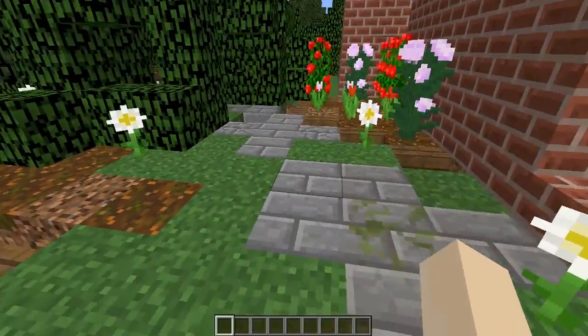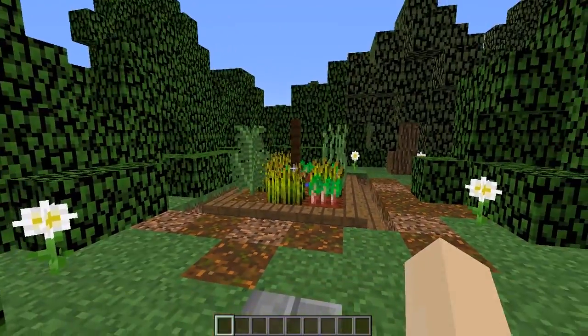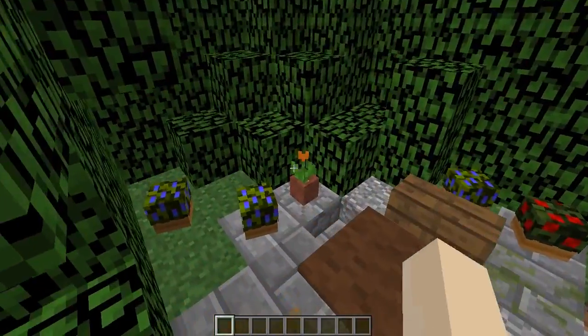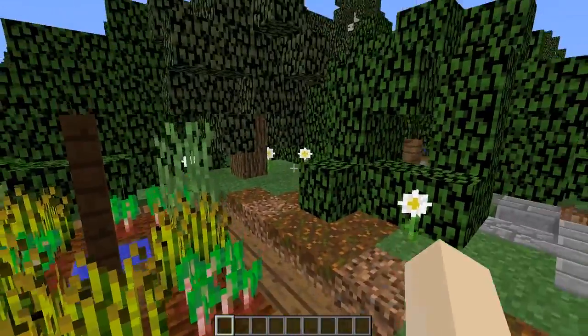My garden I kept quite simple. I made it lush and green, lots of flowers, lots of plants. I've got heights, I've got features, I've got sitting areas. So just the basics. I tried to keep it like a small little cottagey garden here. But yeah, so that's all that really is to it, to building an English style Tudor home.